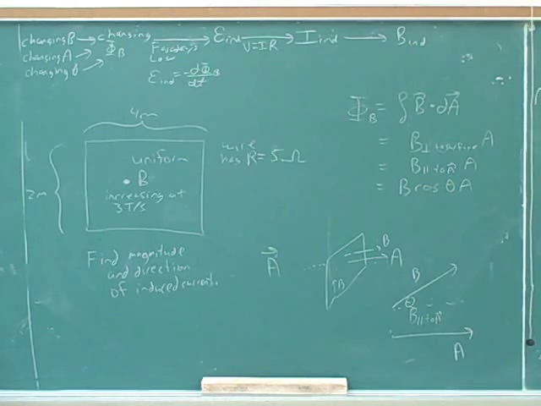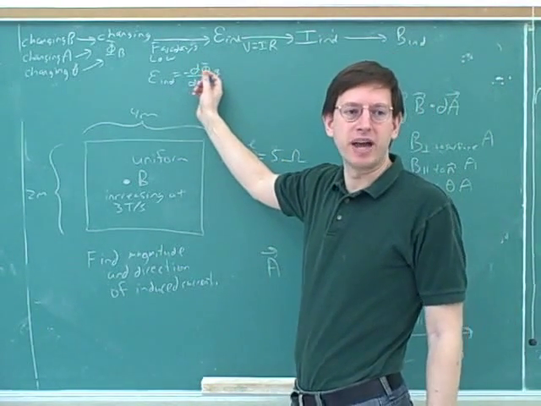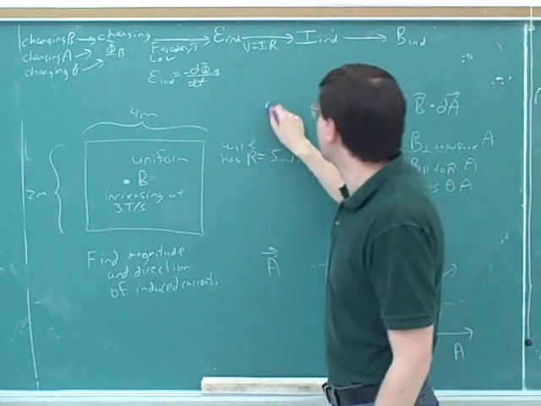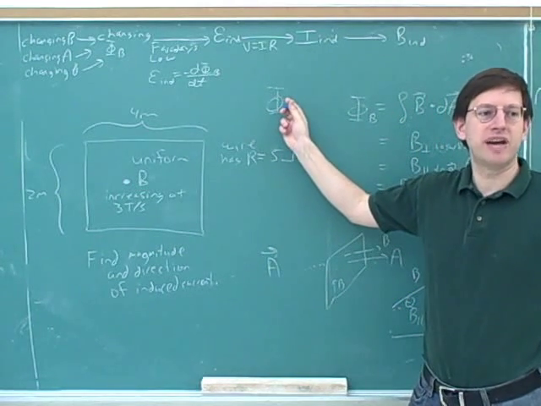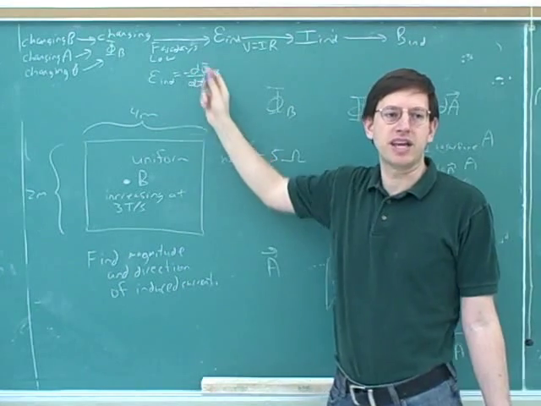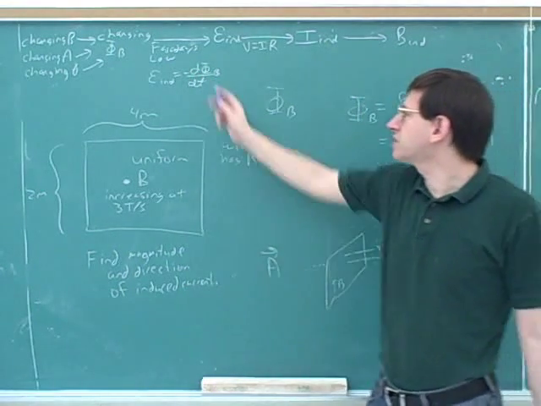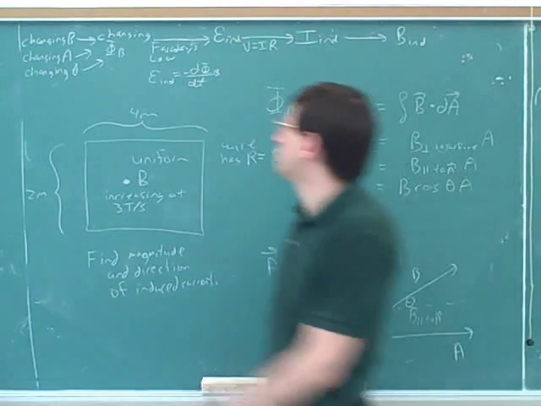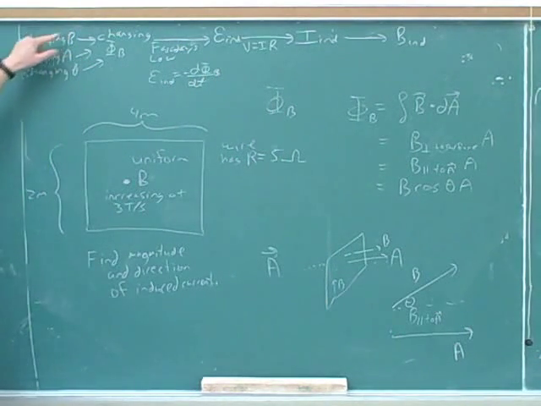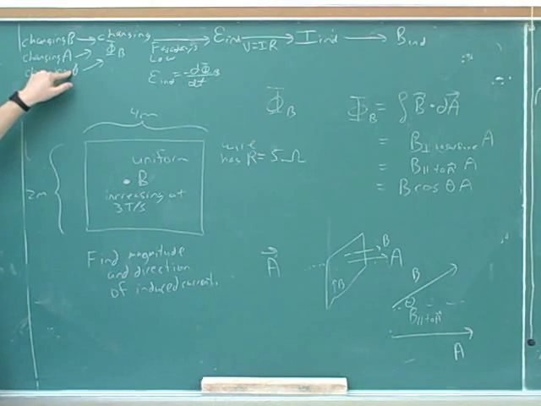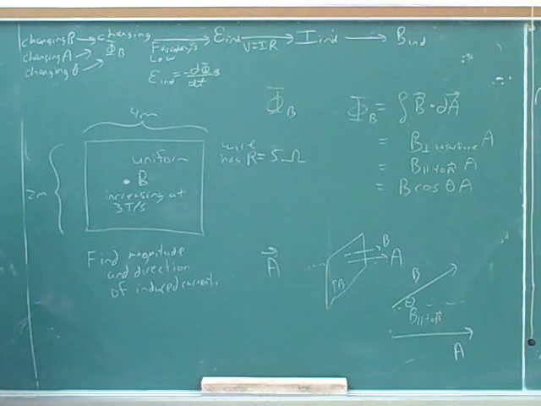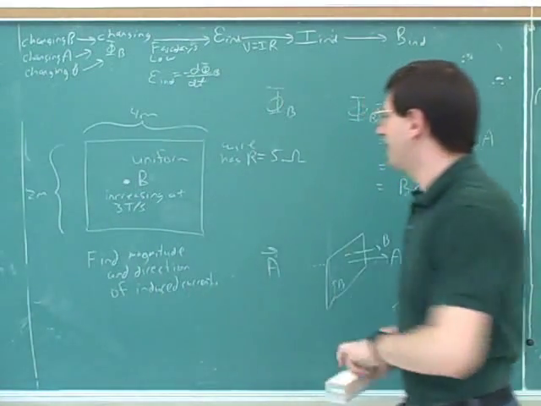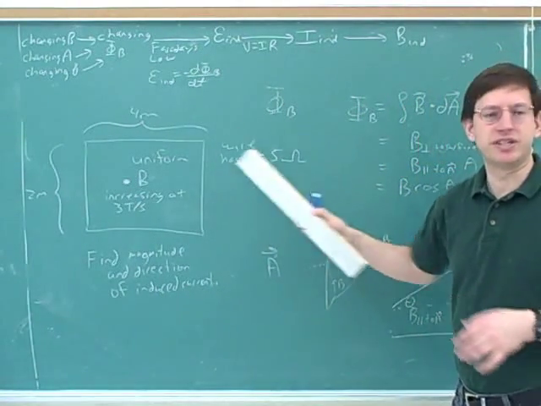So this is what I tried to set up here. First we have to get an expression for the magnetic flux. And then we can take the derivative of this magnetic flux. The key thing is, we're not trying to get a number for the magnetic flux, because you can't take the derivative of a number. Instead you have to get an algebraic expression, because that's the only kind of thing that we can take a derivative of. And when we take the derivative of the flux, that will either involve the derivative of B, or it will involve the derivative of A, or it will involve the derivative of theta. So we have to figure out which of those derivatives we're going to need. And I tried to give some hints about how to find all those derivatives in that little section underneath the flowchart. OK. Well, let's try to do this precise example to see how the method works.